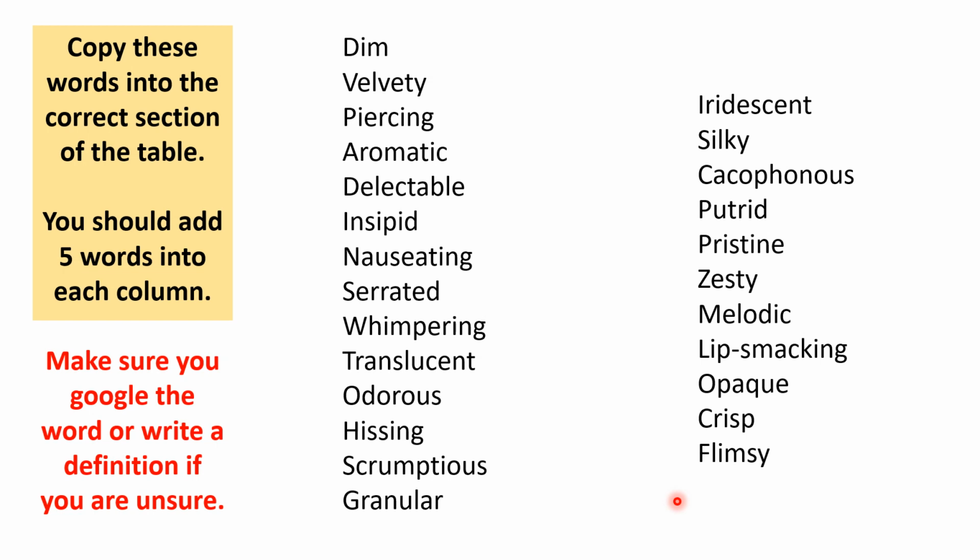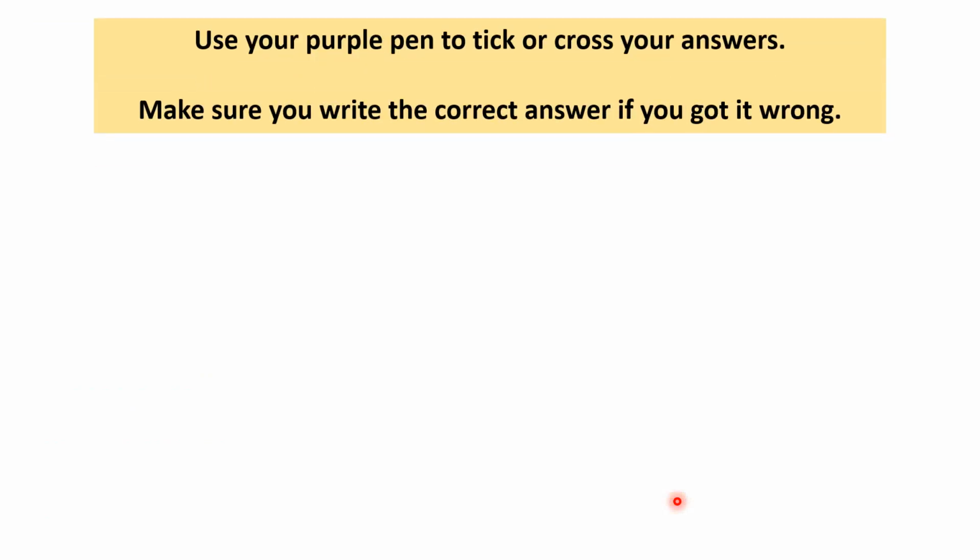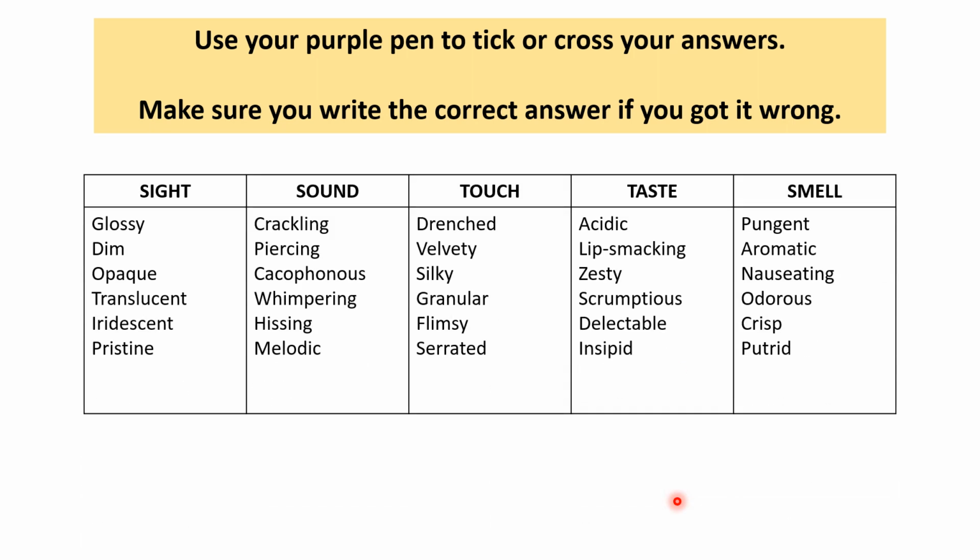Okay, if you're back, that means that you have sorted these words and you are ready to make some corrections. This is so important. Like I said, if you don't make these purple pen corrections and you have the words in the wrong places, chances are you're going to use them wrong, and using them wrong in a question 5 paper will not get you any marks. So let's have a look.